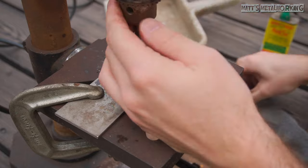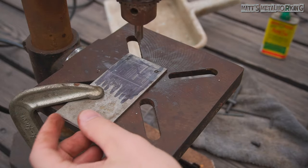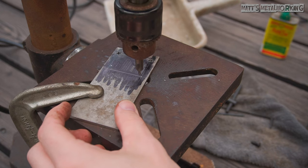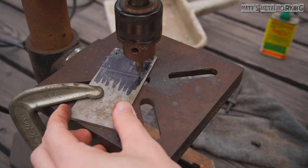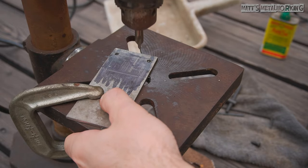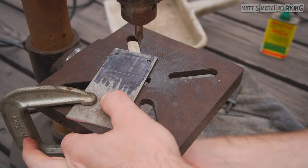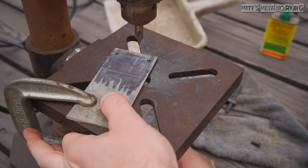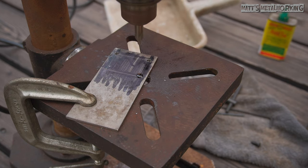A center drill will be used to prevent the drill from wandering first. You can lower the chuck and spin it by hand on the center punch mark — this will help with alignment. Then clamp it in place. It'll only be a light cut; if you are working with a larger drill bit, you may need to go deeper. The piece is clamped into place so it maintains its position, but if it does happen to grab, it won't rip the piece out of my hand. Apply some cutting oil and then drill the part.